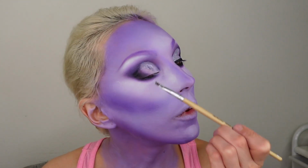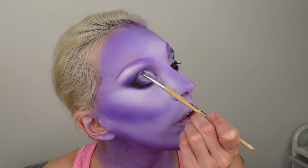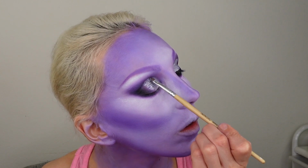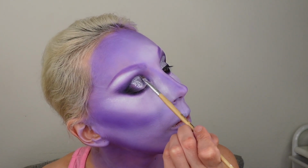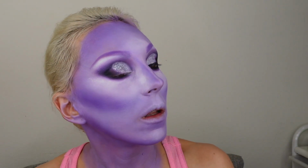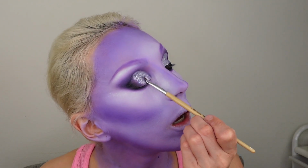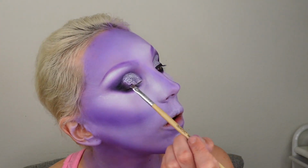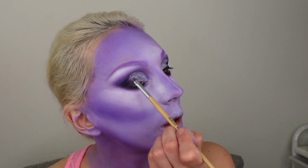I depotted all kind of glitters from different places, just because I wanted to have glitters in the same place. It's very convenient, guys. If you do something like this, you can actually get use of your pressed glitters and not just have them as an afterthought. I know most people don't like pressed glitters, but I don't mind them. Some formulas are better than others. Like Morphe, I find them pretty good actually. Perfusion pressed glitters are the best to me. And yeah, if you use glitter base, you can really make anything work. And having a palette like this gives you, see, I put them in kind of a rainbow formation. And I have another palette in the cooler tones and blues and greens, so it all makes sense.